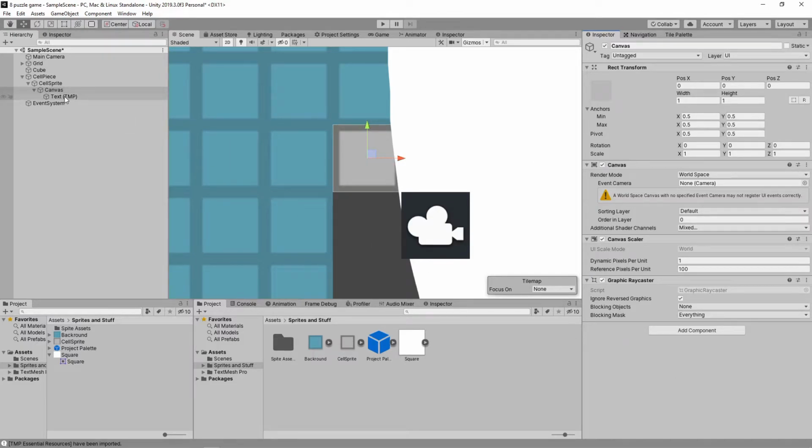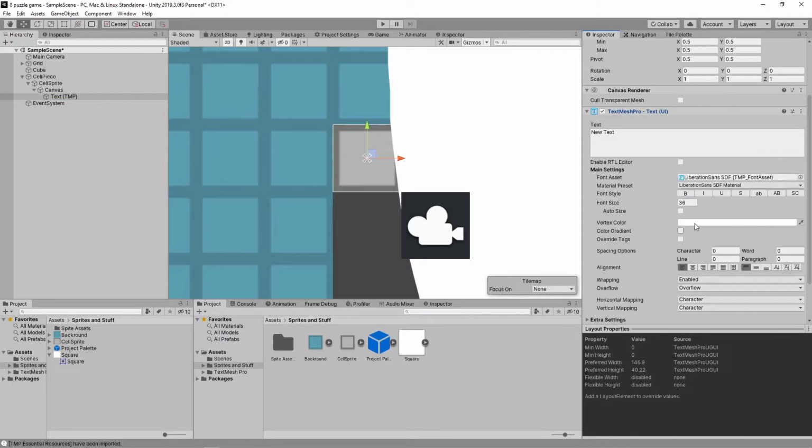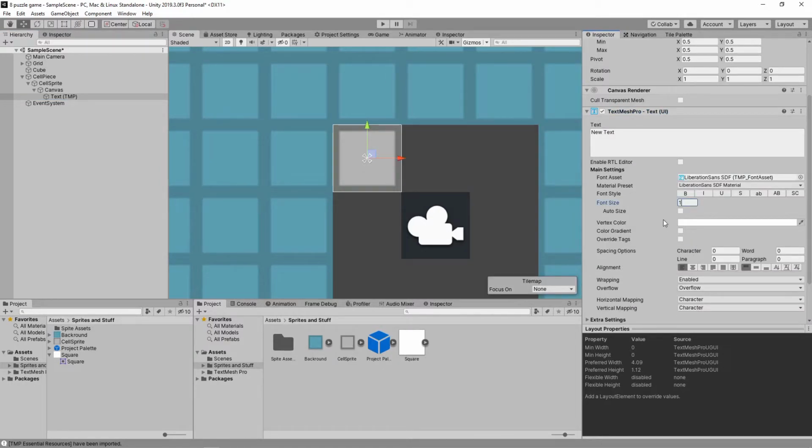And now with TextMesh Pro, we can select a 1 for the font size, and let's just put a 0 there for now, and just buff up this font size to see when it actually starts to appear, and it doesn't seem to be appearing.